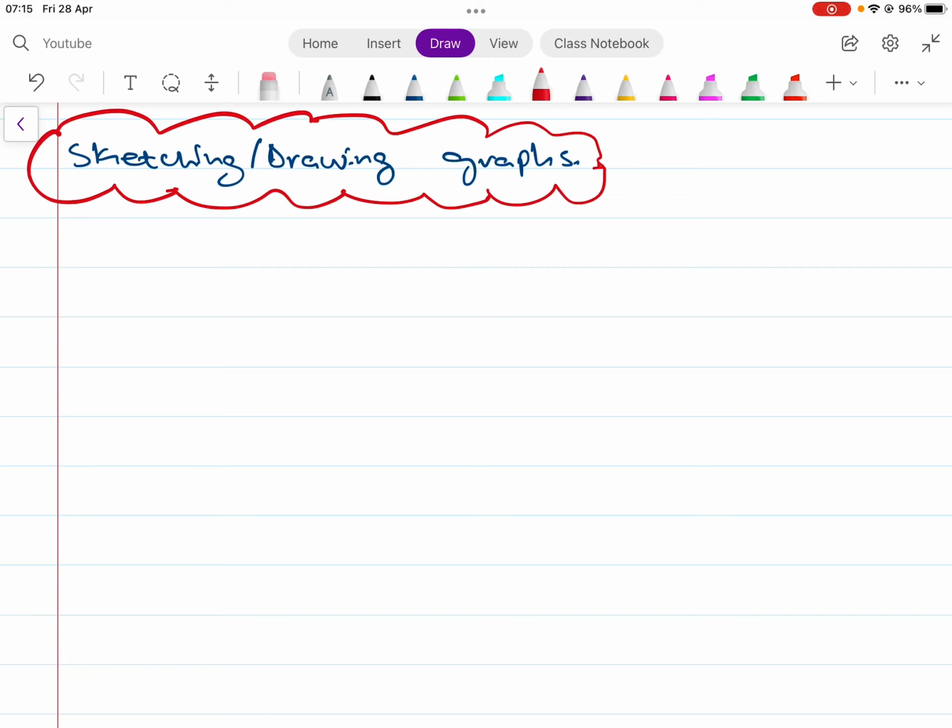So we are going to look at the idea of drawing or sketching graphs. We are starting with the most basic ones, those are linear graphs. If you are given the equation of a graph, for instance, y equals 2x minus 4, and you're required to sketch this graph, they might give it as f of x equals 2x minus 4. That is basically similar, and you take it as one thing. You don't have to worry too much.